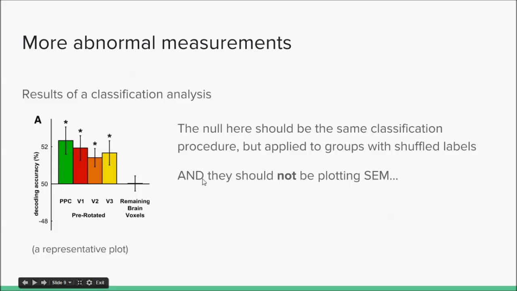If you read the figure legend for this little figure, they're plotting standard error of the mean, which means they're suggesting that these decoding accuracies are normally distributed, symmetric, and all of these other normal properties around this mean decoding accuracy, which they generate by doing their classification analysis many, many times, I believe in a cross-validated way. So, I'm sure you can spot many, many problems with this.